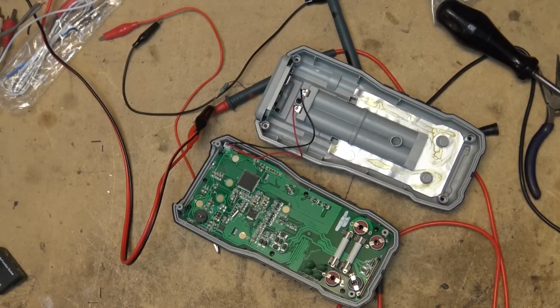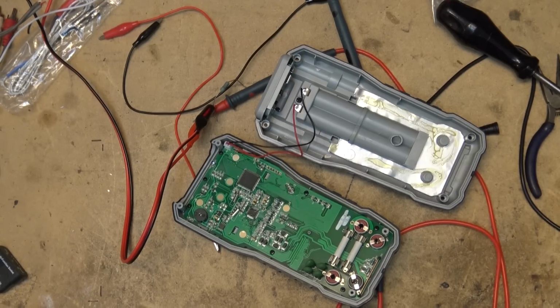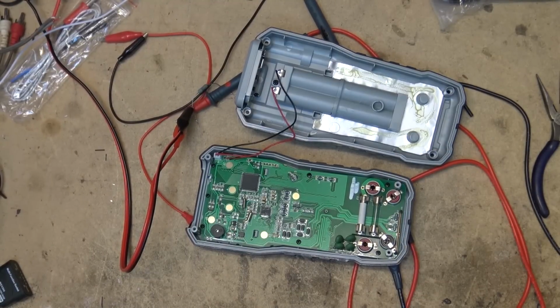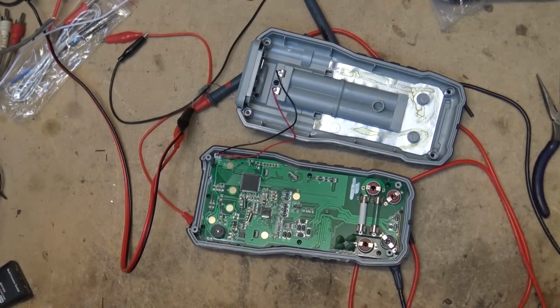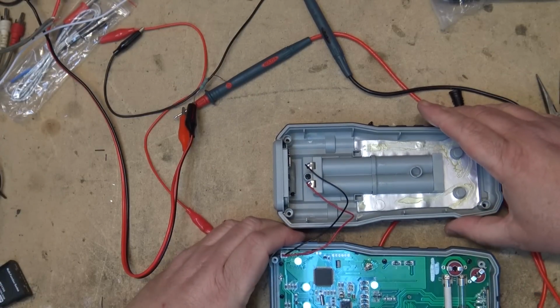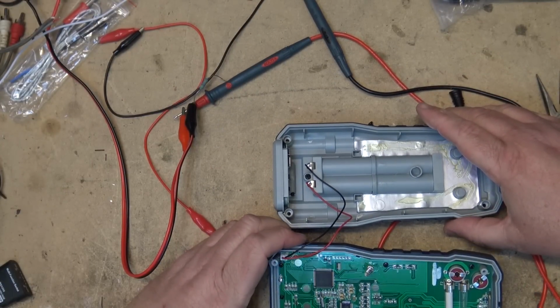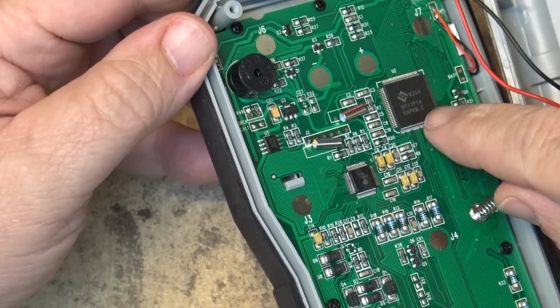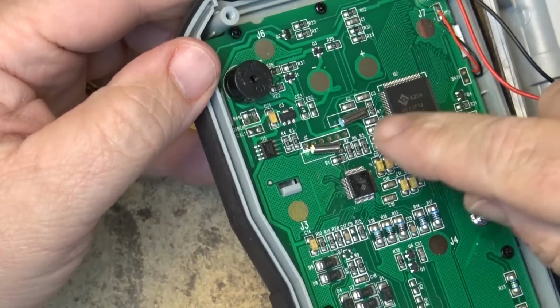We'll check out the construction of this thing while I've got it apart. So I'll put a new fuse in here. Close enough, it's a 0.5 amp. The original was a 600 milliamp, and I don't have one, but a 500 milliamp will be more than adequate. Let's take a look at the construction of this meter while I've got it apart. So it looks to be a custom processor they've got on here. It's got a couple crystals.